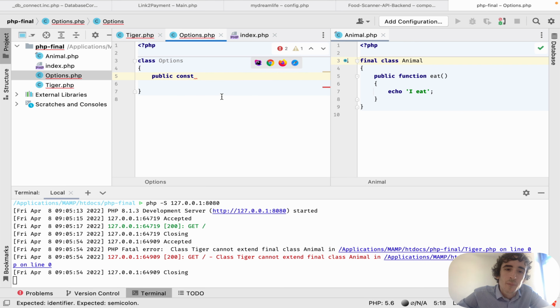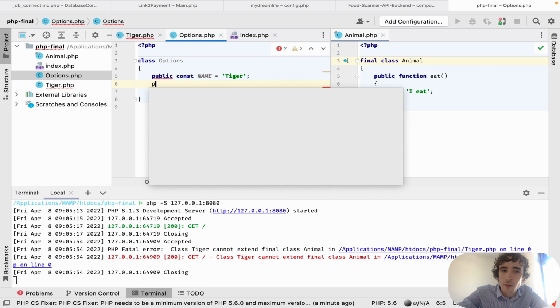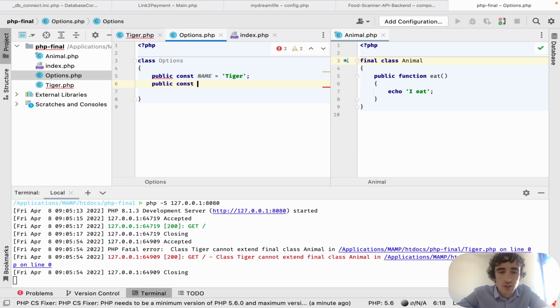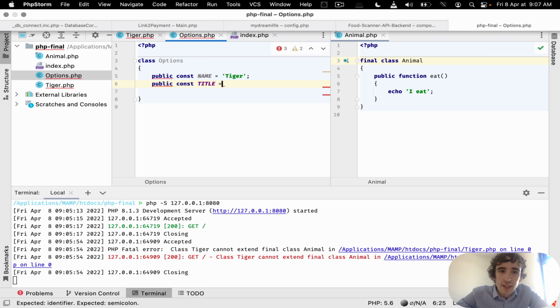name, and here we'll have tiger, and then I will have another constant. I don't know what else I can call it, for instance, title, and here I will have animal, and you see I have two constants.